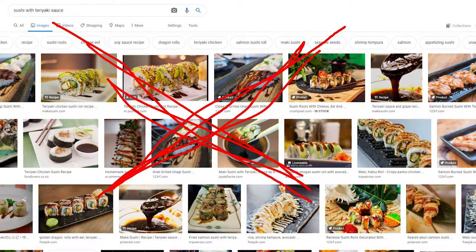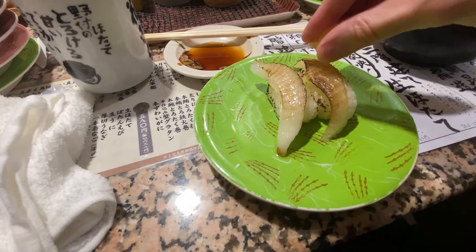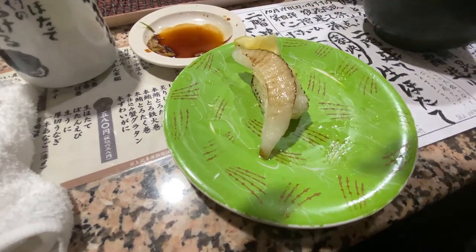Sushi with teriyaki sauce — not really common in Japan, but in other parts of the world, please watch out for it. And then aburi, or seared sushi, where they take the blowtorch — generally they put miso and ponzu on top, so you can't eat that. Instead, you can request they put salt and lemon or mayonnaise on it, both of which are gluten-free so you can enjoy aburi sushi. Finally, if the chef brushes soy sauce on top of the sushi, obviously you cannot eat that. But it's no problem — just tell the chef you have a soy sauce allergy and ask them to serve it without, letting you use your own soy sauce. I've had no issue doing this and they've always been understanding and accommodating.